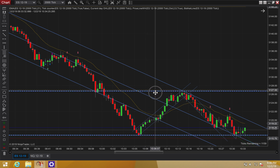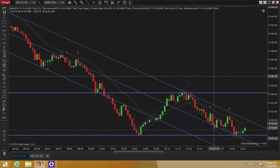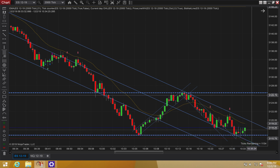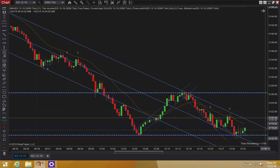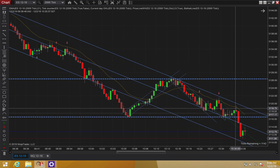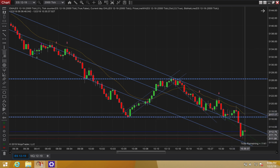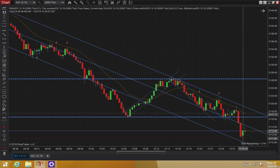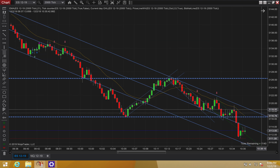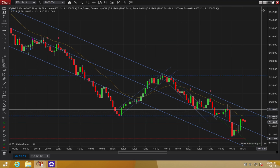I'm going to look at it something more like this. That would be my range. So maybe I'm going to buy down here and sell up here. And you get a nice breakout. This buy is just a first entry. See how it hits that measured move. That's just a first entry, so there's nothing there that I see that I like.